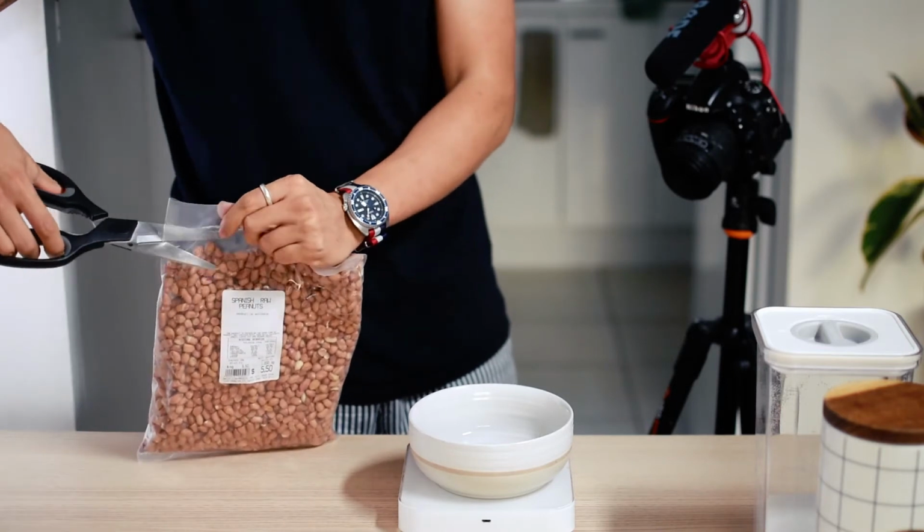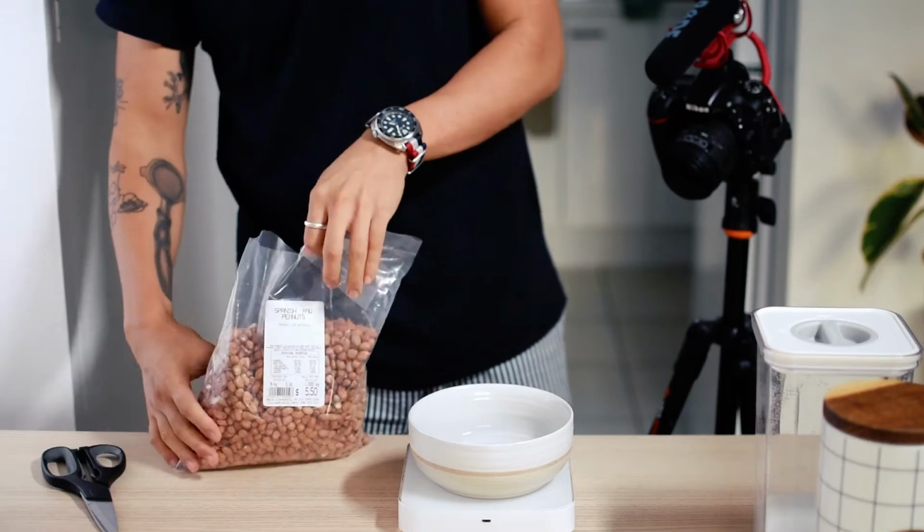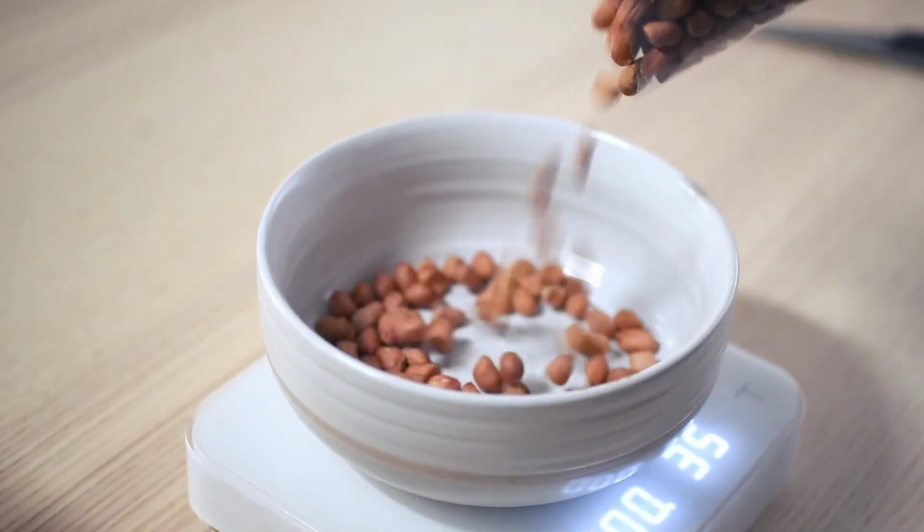Cut open our bag of peanuts and we'll weigh out 300 grams of it. It's the equivalent of 1 7/8 cup of peanuts. How ridiculous does that sound, and who am I kidding here?